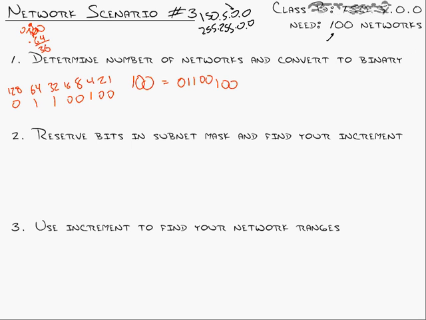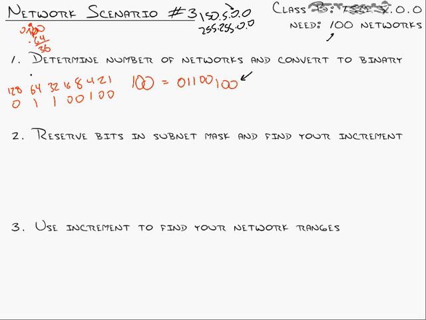Now, let me freeze for a moment right there. I'm not all about teaching shortcuts, meaning you're going to find as you work through more and more examples, there are ways to cut time by doing shortcuts. But there is one thing I do want to show you, and that's how to save a little extra time right here. When I convert 100 to a binary number, remember, I'm not so much after the binary number itself as I am after how many bits it took to get the number 100, right? Because that's what I want for this second step of the problem. That's why we do this binary conversion to start off with: we want to know how many bits it takes to get the number 100.